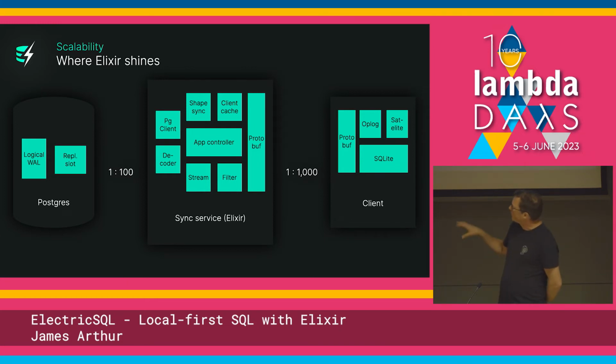Interestingly, this gives you an idea of what we have now: you just have Postgres, you have this Elixir sync service, and then you have the client. When we actually started the project, we started off building on a system called Antidote DB, which was a beam-based, geo-distributed, multi-region database engineered to deliver the best possible consistency mode for an AP database system. Which was awesome, but it introduced an awful lot of operational complexity because you had to provide durability or availability guarantees for both your core database, but also the sync layer.